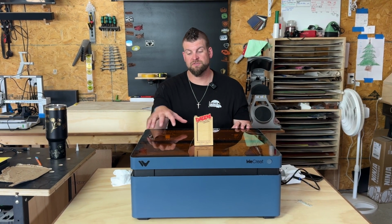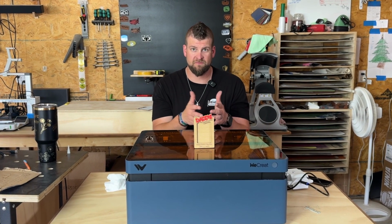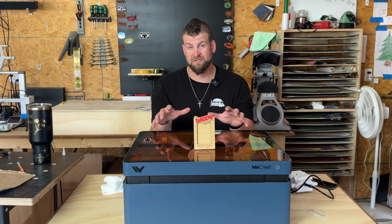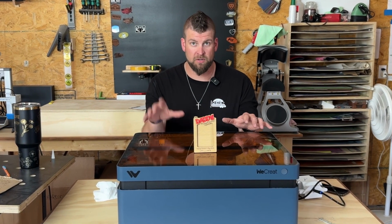So after using this laser for a few months, my honest review, it's great. It really does a very, very good job. 40 watts is a lot of power for a laser. It cut through that true flat like butter with one pass.